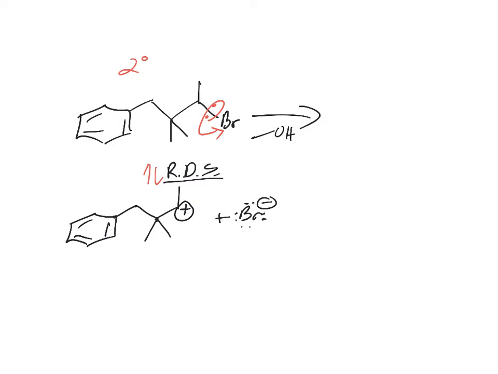If I make a carbocation, what do I need to immediately think about? I need to think about those beta things, sigma bonds two bonds away, and I need to think about rearrangements. I'm only going to do a rearrangement if I form a more stable carbocation. So this is where numbering is important. 1, 2, 3, 4, 5, 6. Is there anything two sigma bonds away from the carbocation that I could move to make a more stable carbocation? I'm never going to go uphill. I'm only going to make a more stable one.